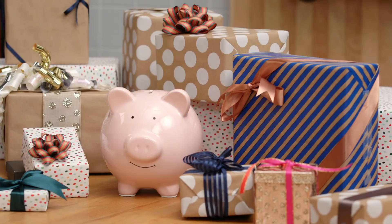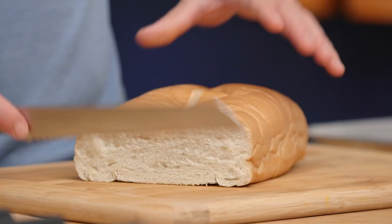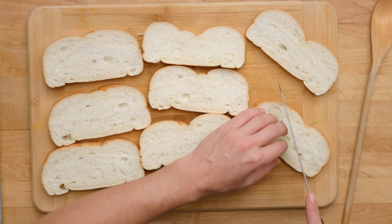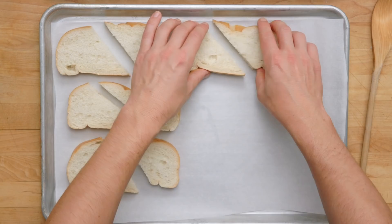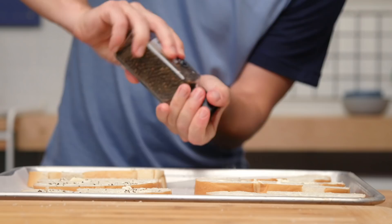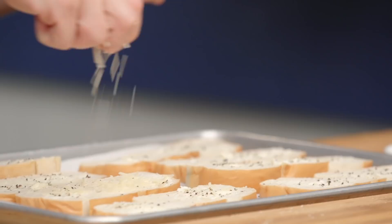Look at this baby boiling away. I'm going to turn this off and let it cool a bit, then I'm going to blend it up and we're going to have a smooth, thick, amazing soup. That's why we're going to make some cheesy toast points — because it's fast, it's easy, and it elevates the dish with almost no effort at all. I've got some bread and a knife. You can totally use fresh bread for this, but it's also a great way to deal with bread that's starting to go off. We're going to butter these up. The butter is going to add a ton of flavor and make these crispy, but it also serves another purpose — the purpose of being glue. Some salt, pepper, and some Parmesan cheese.